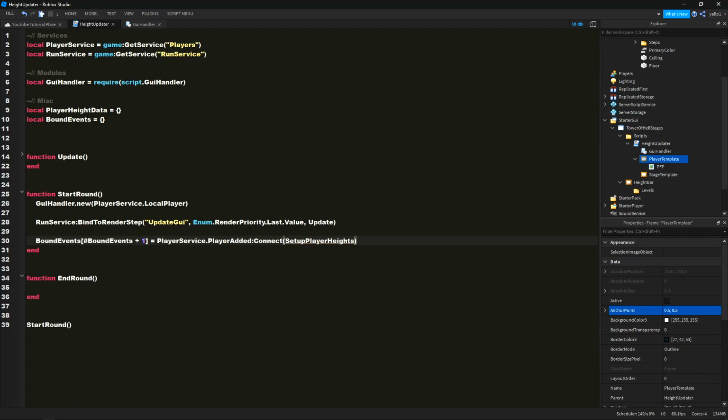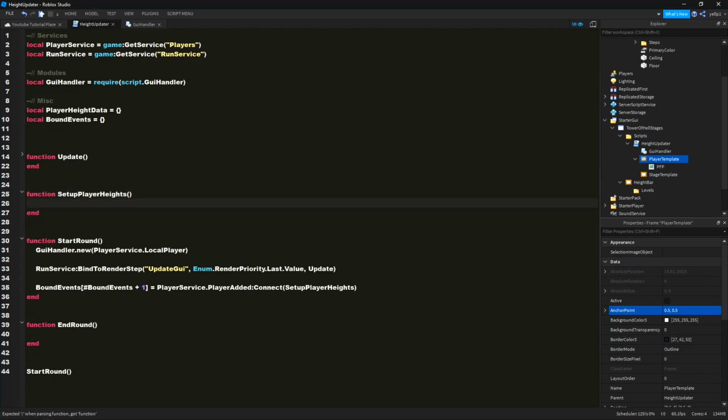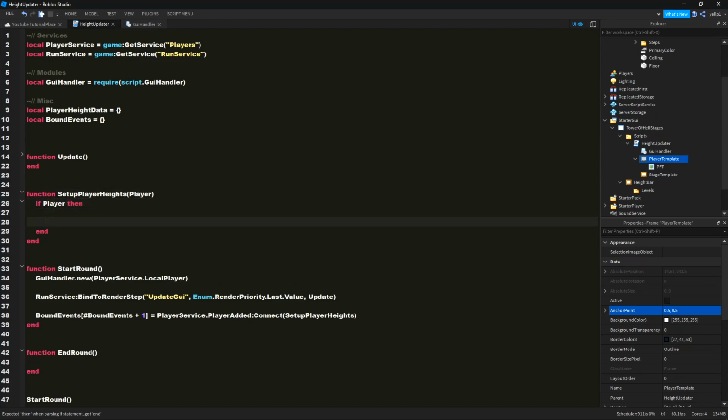Do that. Okay, and I'm gonna put that above the start round function. We'll do function setup player heights, and let's do if put a player argument. So if player, then I'll put a return under here.